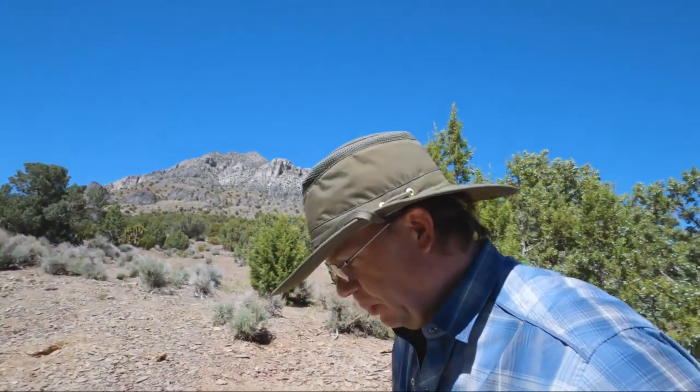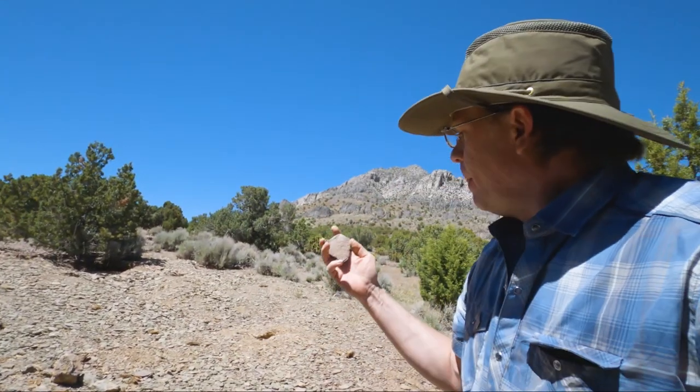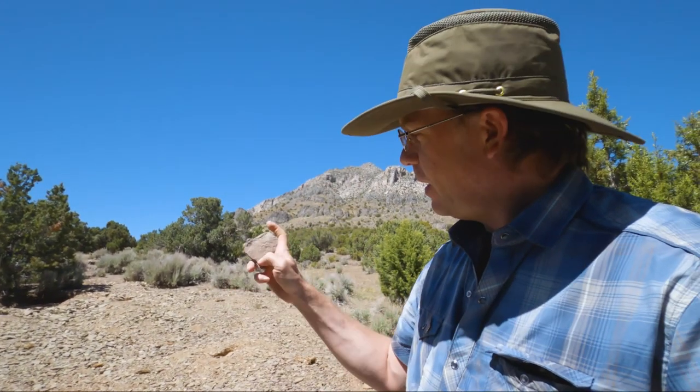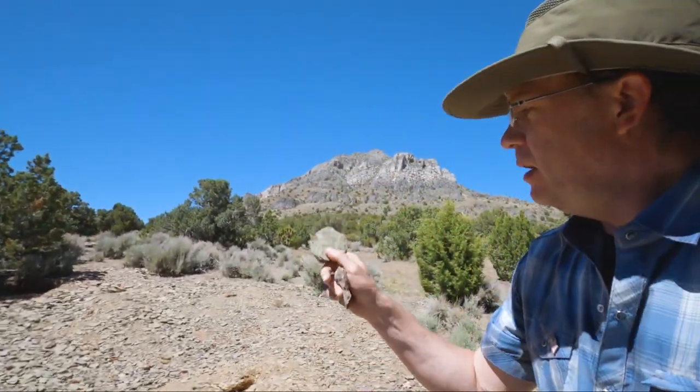In my experience out here, you really don't need to dig too deep to find fossils — a lot of people overlook some of the best stuff. What you're looking for is shale that's sort of purplish in color; that stuff splits open much easier. It has a dark brown, almost purplish hue to it. I just picked this one up and it's got a fossil right on top. The darker, purpler, reddish, rustier-looking shale is easier to split and you'll find more. There's also some greenish-hued stuff, and I have found fossils in it, but it's much harder to split.